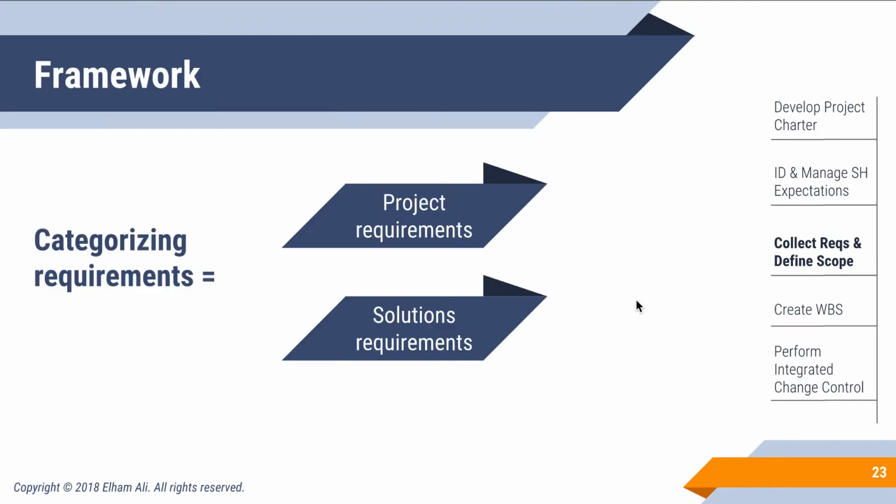And so categorizing your requirements would require two buckets. Think of it as project requirements and solution requirements. Project requirements is basically anything that you would need in order to complete your work. So a requirement would be that your project cannot expand more than 30 human resources because your current budget does not allow room for flexibility beyond a specific standard deviation or something like that. A solution requirement is anything that falls into your product's development. So it's product functions and features.